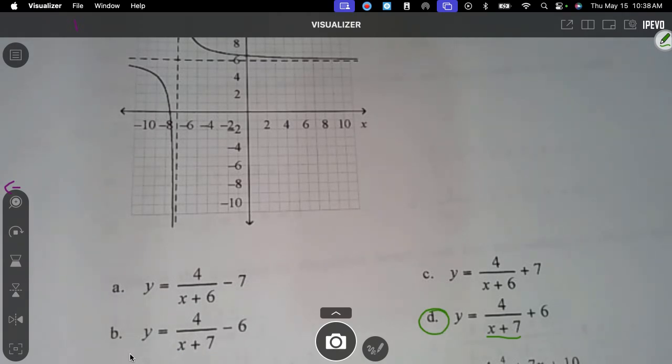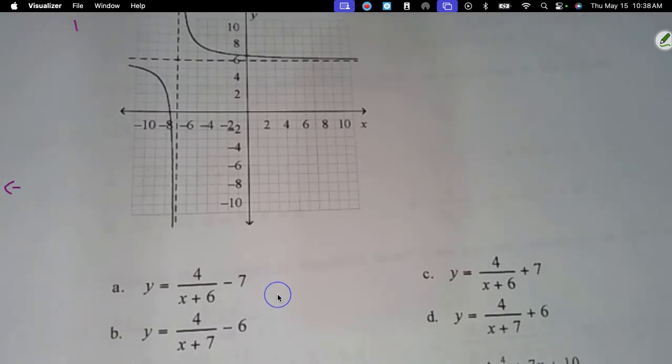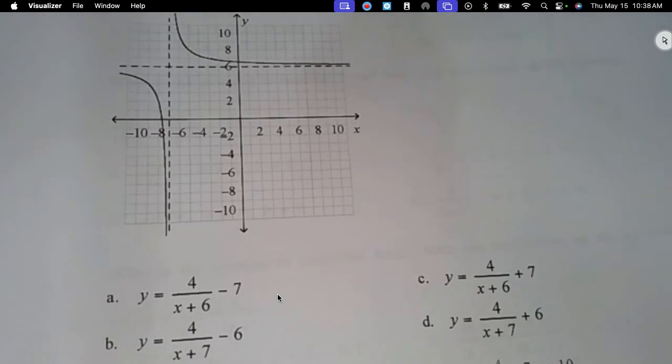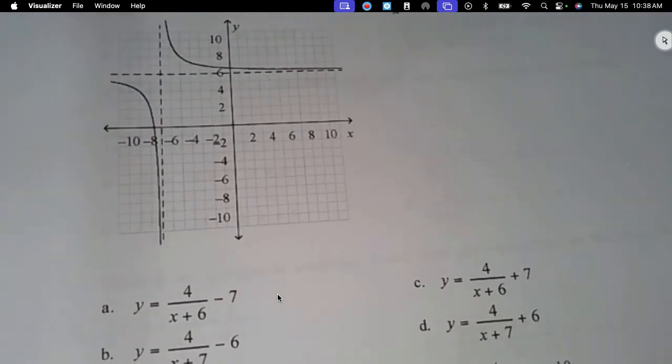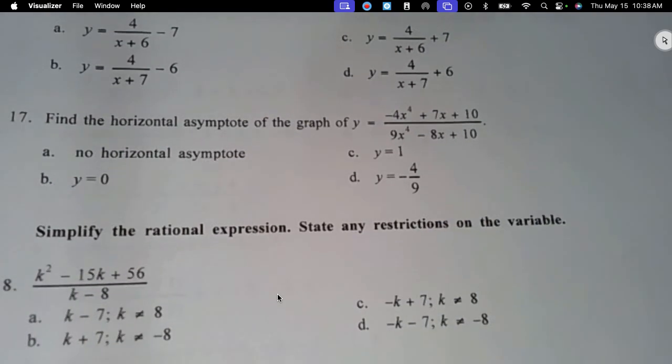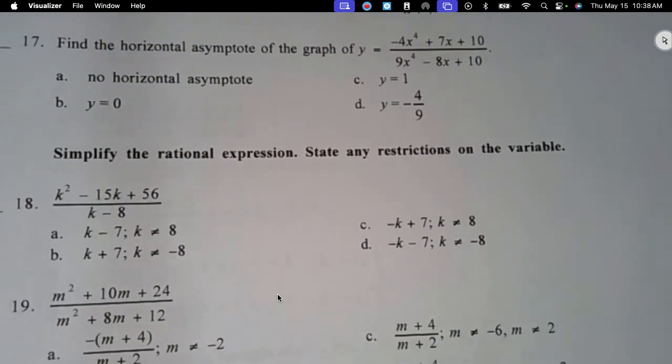Would 17 be no horizontal asymptote? But Ben, what is 17? What number are we on? 16. Let me see. 'Cause they match. Yep. So there is one. Okay, are we ready to keep going? This one would be on the board again. You follow your rules. So since they have the same degree, you just put -4/9.